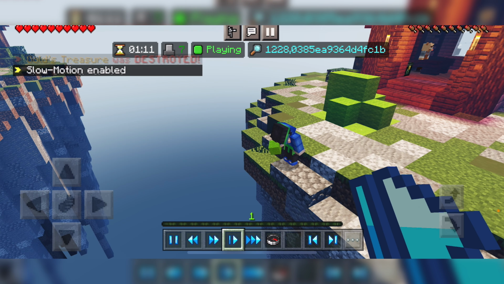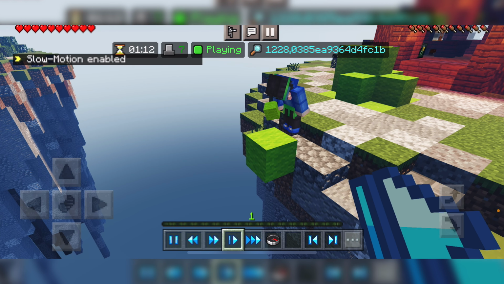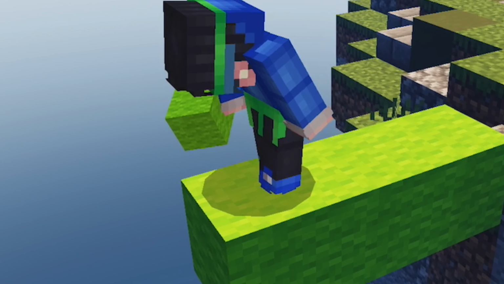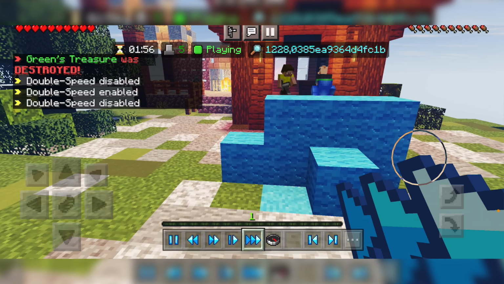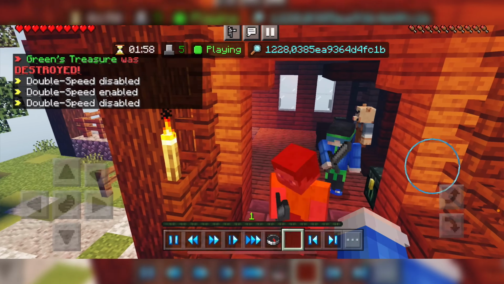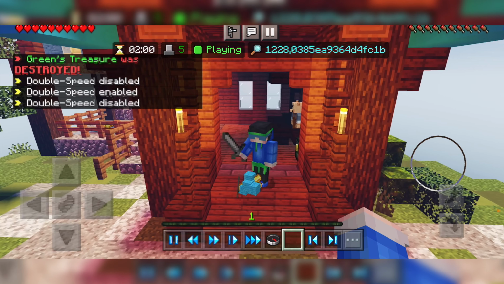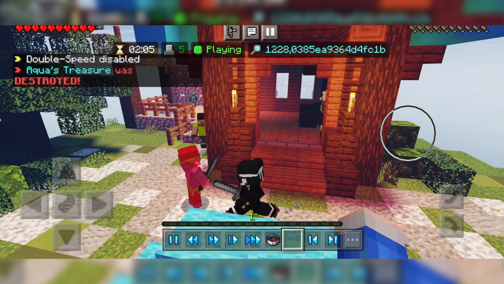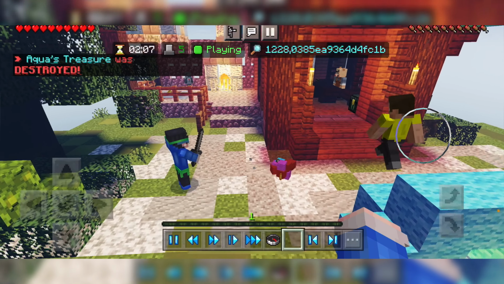So if you are an extremely good bridger like myself, you can actually slow it down and you can see the quality in these bridging skills. Wonderful. Oh, here we go. This is where we get some intense action happening. Like, look at this. We got a kill. And I think I don't die here, surprisingly. Wait for it. Oh, I got another kill.